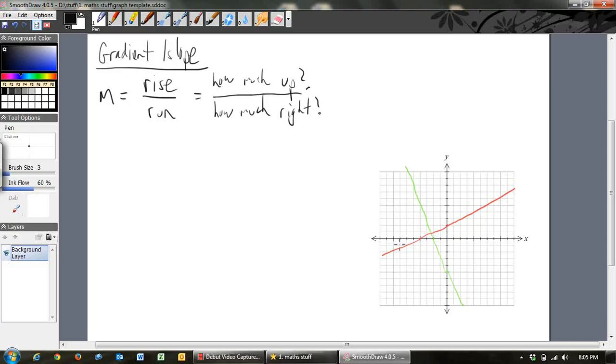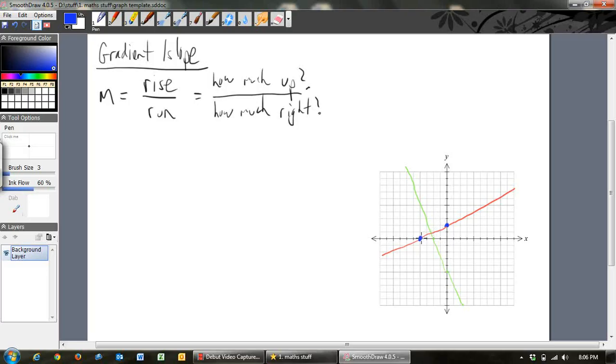Okay, so in this case I'm going to start with red. It's easier to choose points that are on the axes. In other words, if I choose that point there and that point there, they're the 2 points that I'm going to choose. I tried to do blue and it did not do blue. You probably get sick of me complaining about that particular feature there. Okay, so we're going to choose those 2 points. So in other words, between here and here, how much does it go to the right and how much does it go up? That's what we want to know.